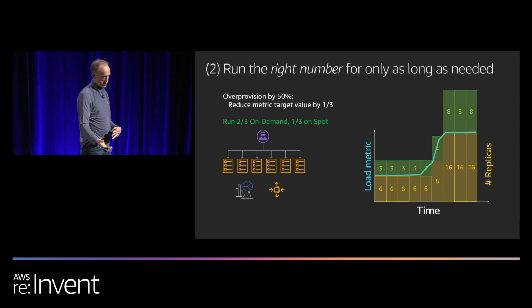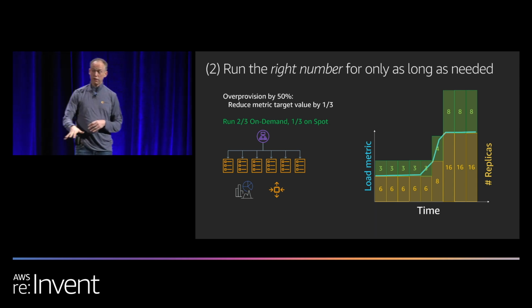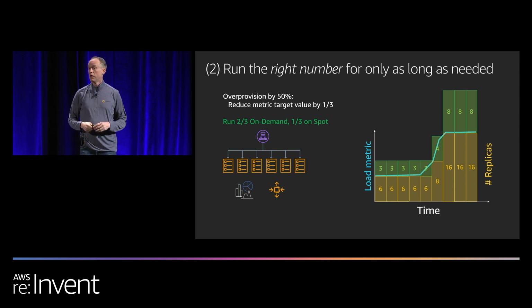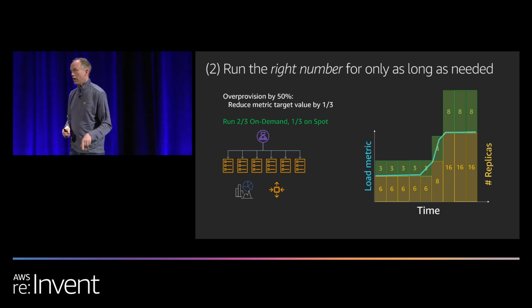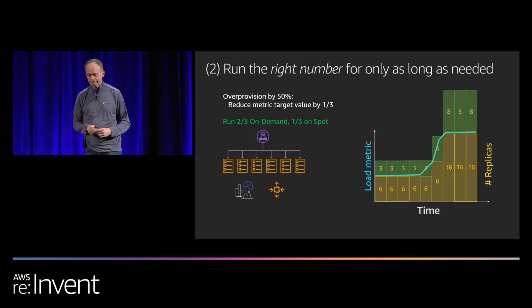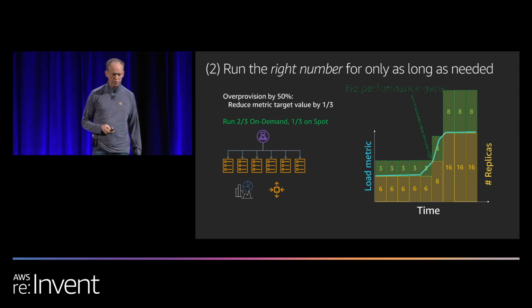unusual. So you really can here, as Deepthi said at the beginning, actually do a better job of meeting your performance goals while saving money if you're able to split your workload across on-demand and Spot. And we call this over-provisioning on Spot.